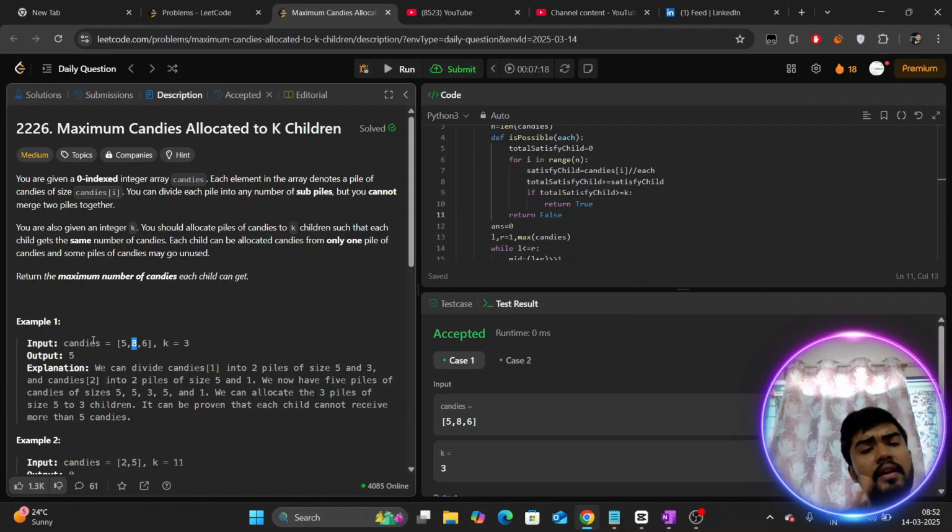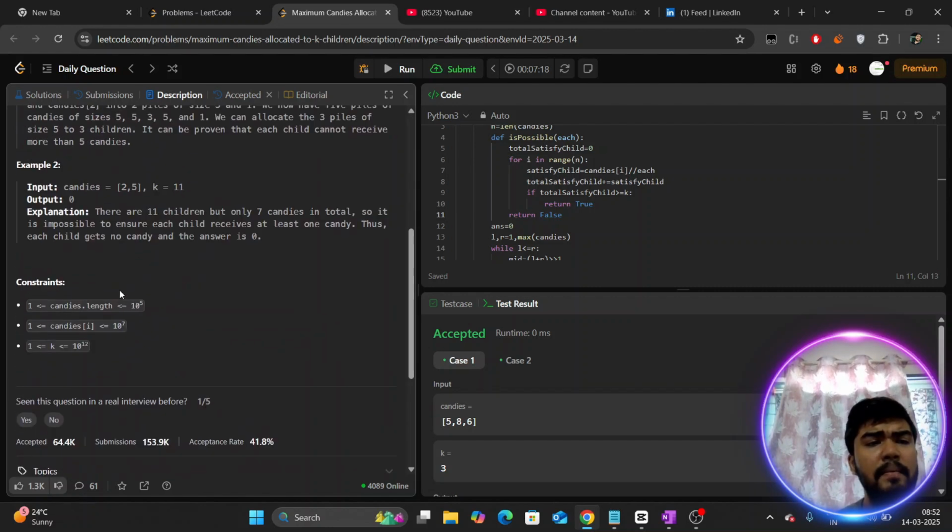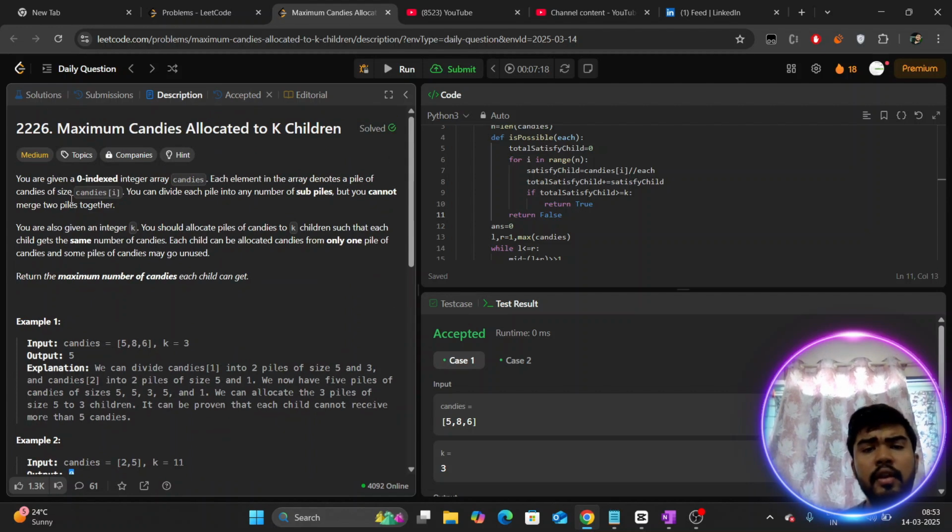So if I am not able to merge, then our answer is the maximum of candies at the very max case, but we are allowed to divide. And if we are allowed to divide, then our answer should be on the lower side. But what is the maximum answer possible? Our maximum answer possible in this case is 8 altogether. And what is the minimum candies we can assign to one child? That can be 0 altogether, because in that case we make all of them unhappy by not assigning any candies to any child. Exactly. So now you can do brute force, you can iterate over the candies list.